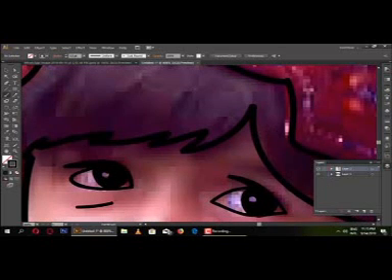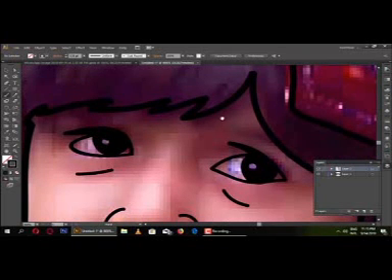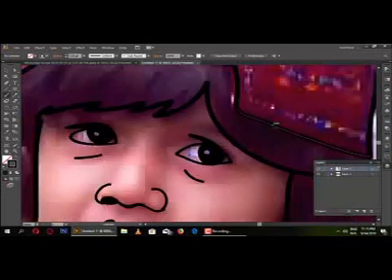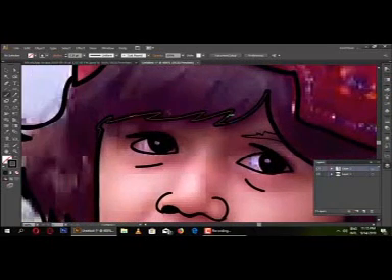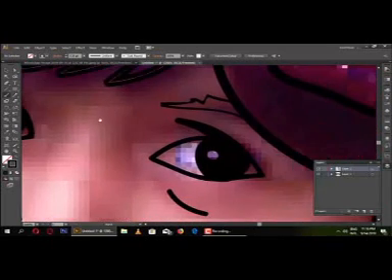Now with the eyebrows, this is where I face difficulty in tracing because of the quality of the image. That looks okay. The other eyebrow is not visible, so we're just not going to draw it.